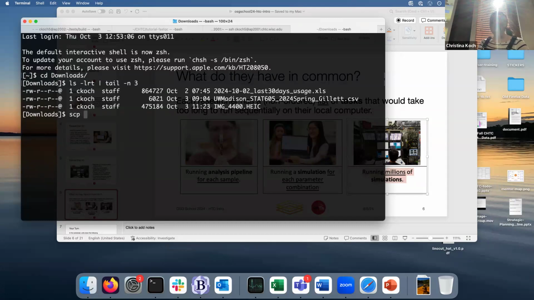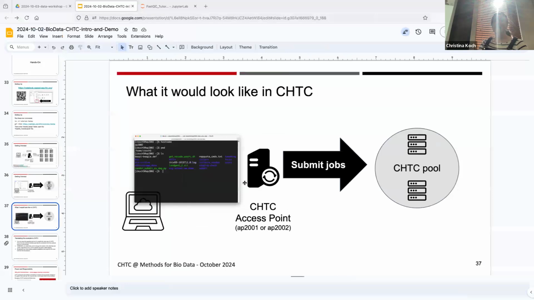For some of our file systems, we have a Globus endpoint that can be used to transfer data. And there's a lot of tools. For Windows, there's a tool called WinSCP where you just drag and drop your files from the access point to your computer and vice versa. CyberDuck is another one. There's a bunch of little programs that you can use to help upload and download files.